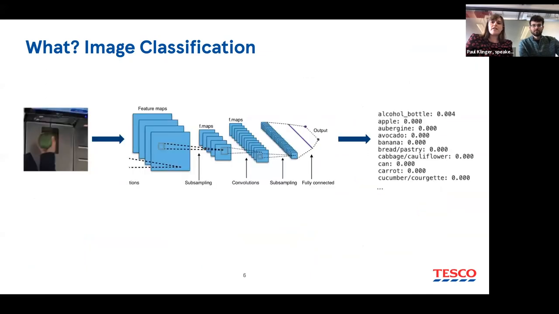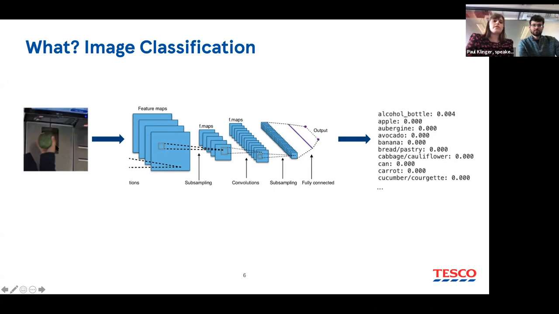One way is convolutional neural networks in deep learning. Essentially, you build a data set where for each image, you associate a class, and then you provide this data set to a convolutional neural network, which will learn to classify those images. The image will go through this neural network, which is composed of lots of convolutional layers. The objective of each convolutional layer is to output a feature. And at the end, you would have a fully connected layer, which will output the probability of this image belonging to each of these classes.